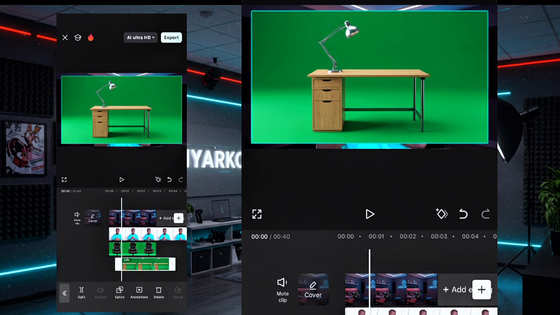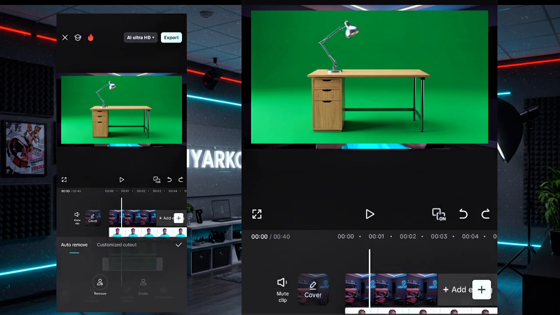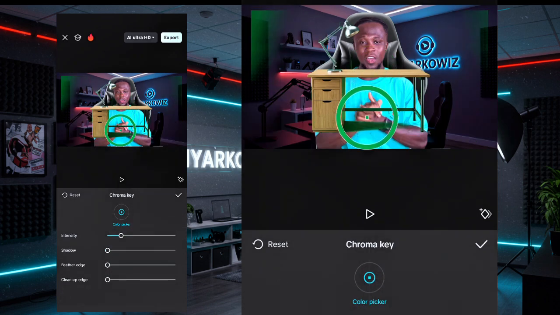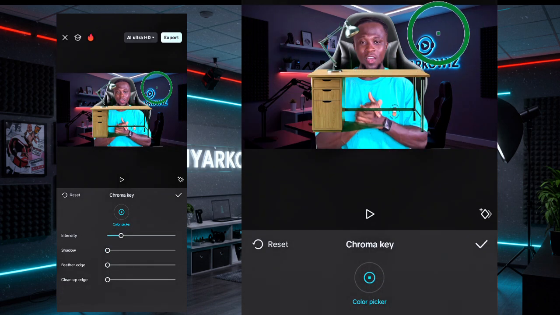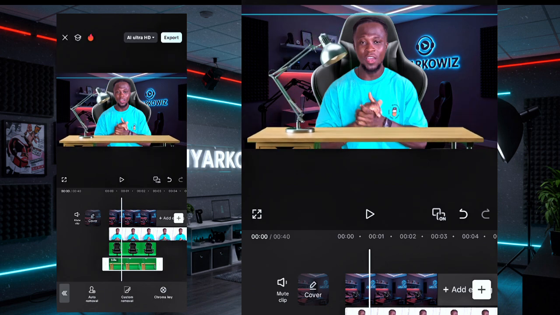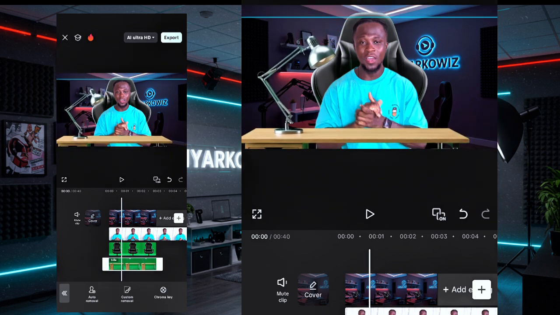I think I have to change the background. Another thing, you have to change the background. So you go to this one too. I'll use chroma key because it has a green screen. Once the background is eliminated, I'll position it at the right spot. So you zoom in to fit in better. That's what I'm doing right now.